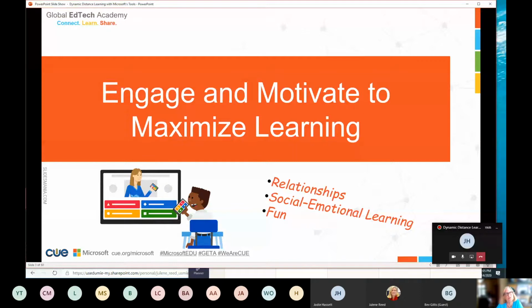Anything you can do to continue building relationships with your students, whether it's group work or peer work where they have a buddy that they're working with, is really important. And then also those relationships with you: having times to touch base, having office hours, and different things you can do to touch base with them are important.